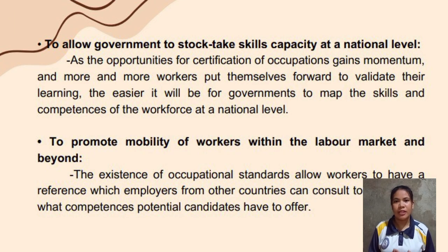And number seven, to allow government to take stock of skills at a national level, or to help the government understand workforce skills nationwide. As more people get certified using occupational standards, the government can see what skills are common in the country. This helps in planning education, training, and job programs.